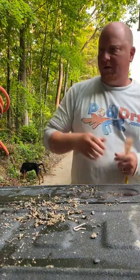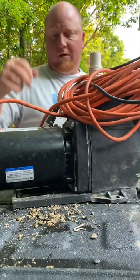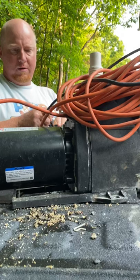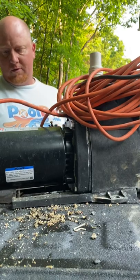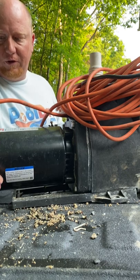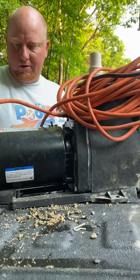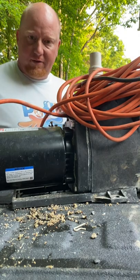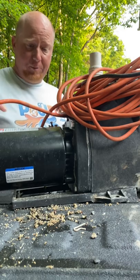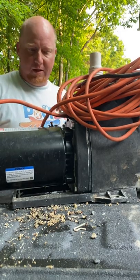All right, so here's what this should sound like when it's properly spinning and working right. Put your hand down here and you can feel the back cooling fan blowing air. That means the shaft that goes through this motor that goes onto that impeller is spinning. And so now we're able to move water that we cleaned out the impeller.